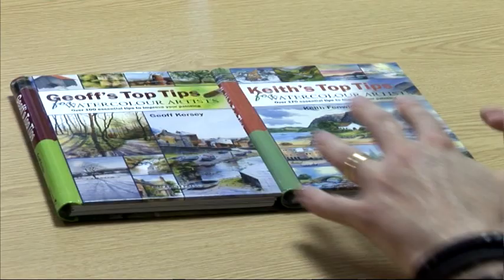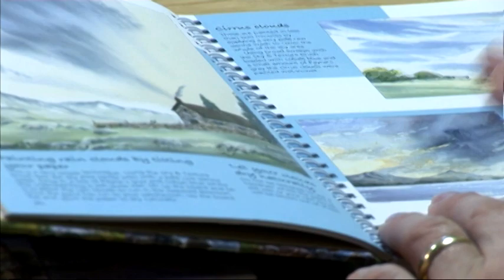I've always wondered whether people actually take books out in the field — you're already lugging a stool, some kind of easel, and a box of paints. But watercolours doesn't really need much; all you want is your knee, a park bench, a couple of brushes, a bit of paint and water. These books are maybe designed for that because they've got a really chunky hardcover and they're spiral bound, so they lay flat and stay open. It's got a nice matte, thick paper as well, which means if you splash a bit of paint on it, it'll probably just mop off.